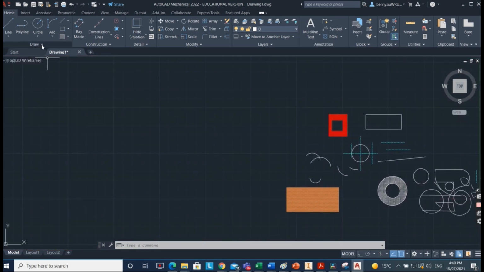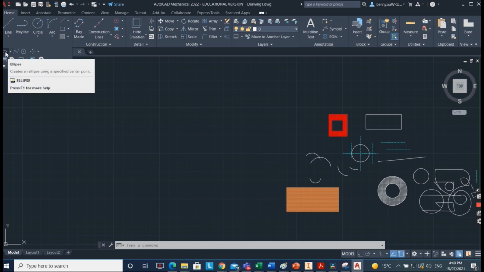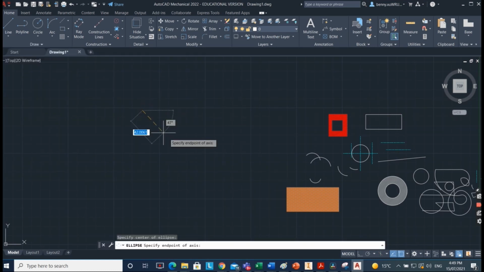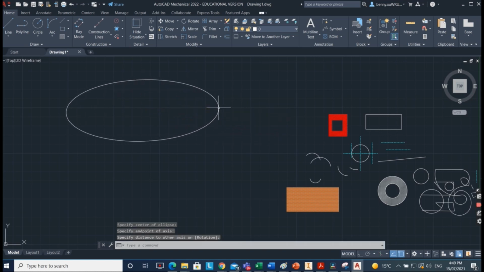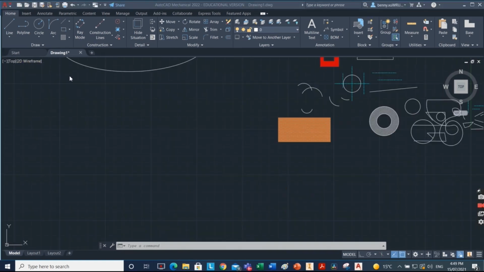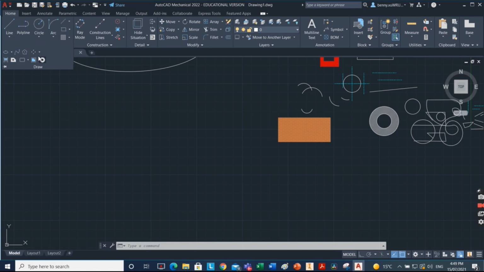Other functions on the drawing, you can drop down the list to see. For example, this is ellipse. So drawing there, for example, the top and the side, you can see straight away is an ellipse. Okay, last thing I want to show you is the triangle.